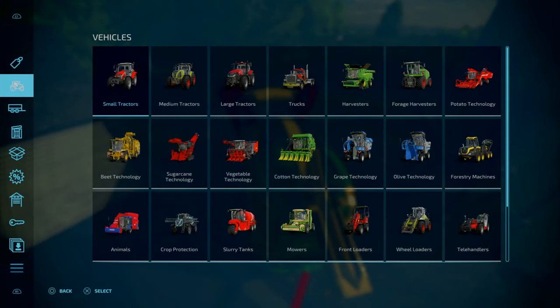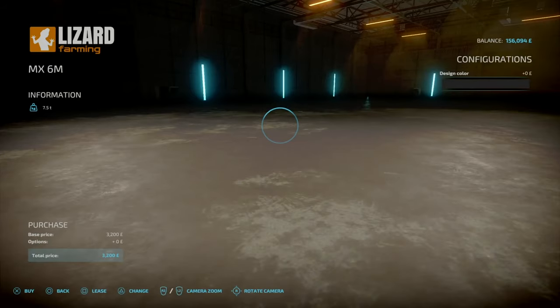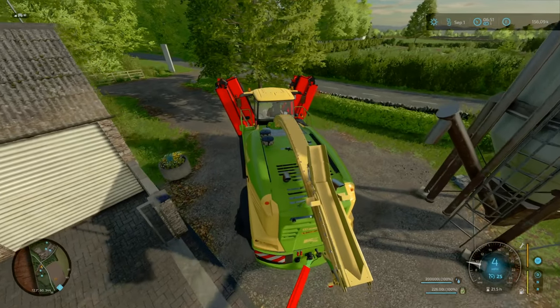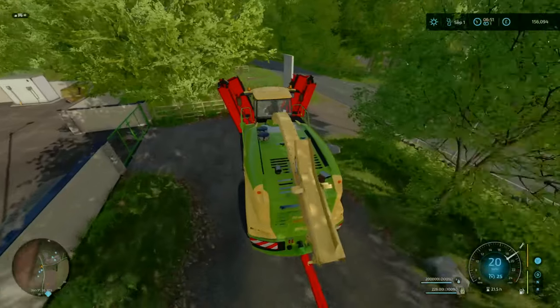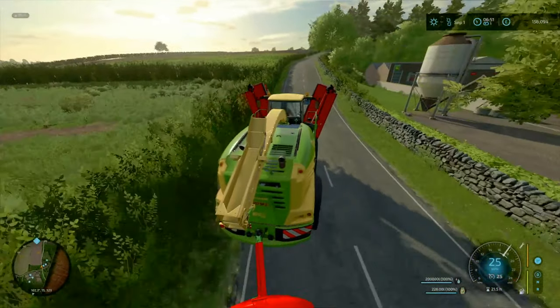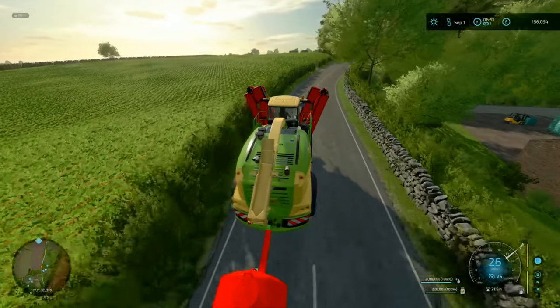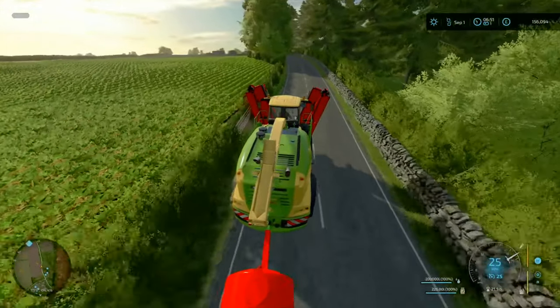Actually, it's quite inexpensive, to be fair. It's under mulchers. Yes, the Lizard MX6M. Can't remember who that is by, but yes, the Lizard MX6M. A 6 meter mulcher for like $3,000. For something like using on Mitch's Survival, it is absolutely huge. But yeah, it works even a lot better. It has a leveler.